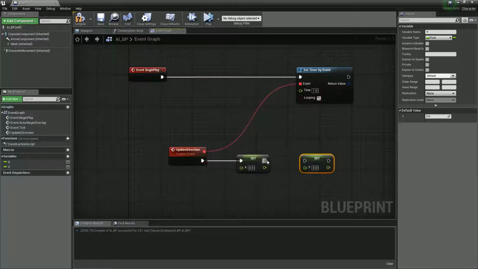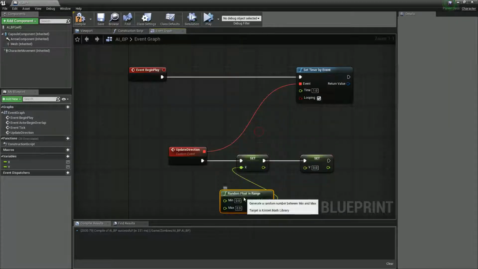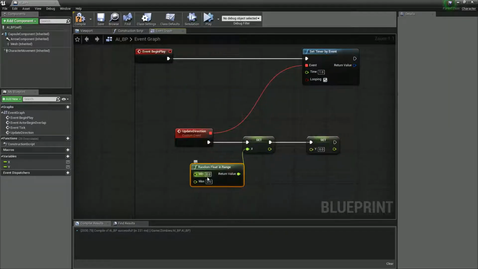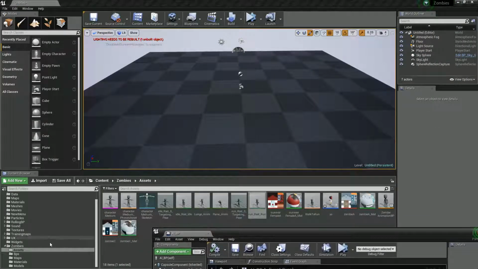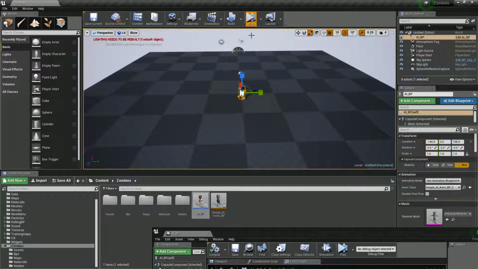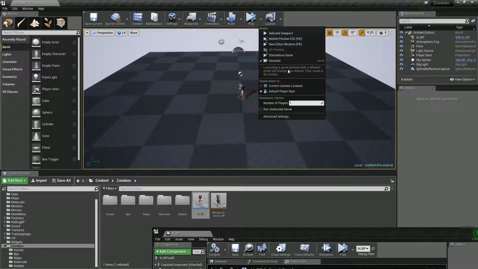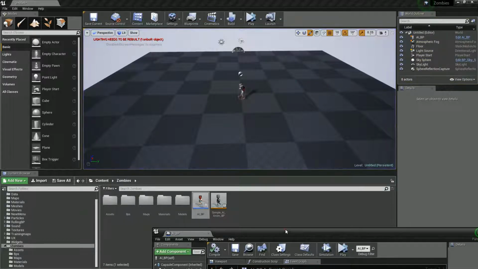What we set these to is just going to be a random float in range. I don't know what values to go for. Let's just go for -100 and +100, and give it a test. We're going to select that and press Ctrl W to duplicate, hit compile, hit save. Let's drag our player into the world and hit simulate. Just hit your little down arrow and press simulate, because I've not got a character in there, I've not got a view. And we can now see he's running off pretty fast in random directions.